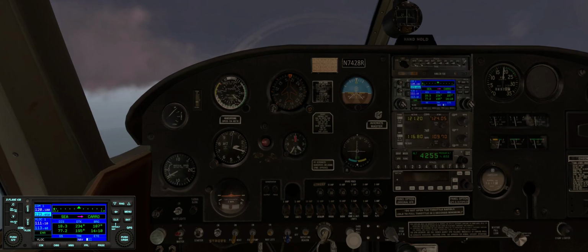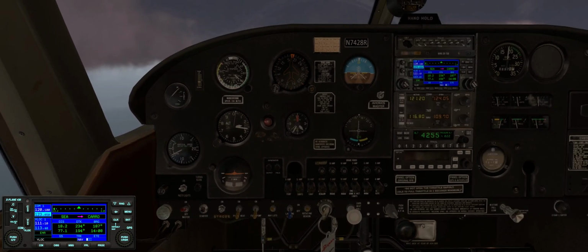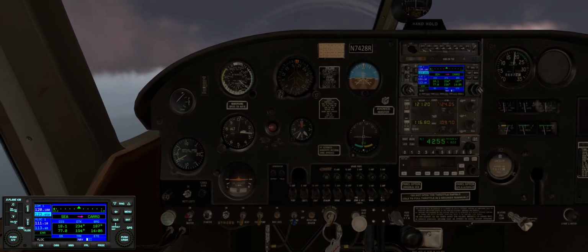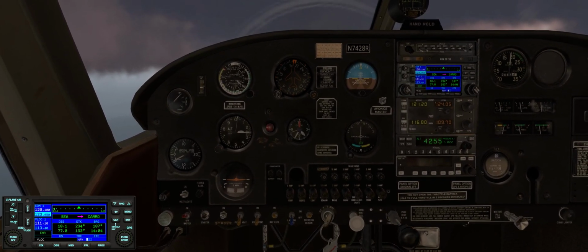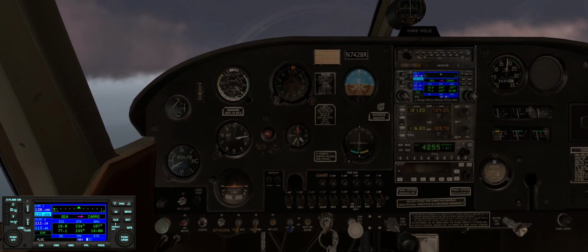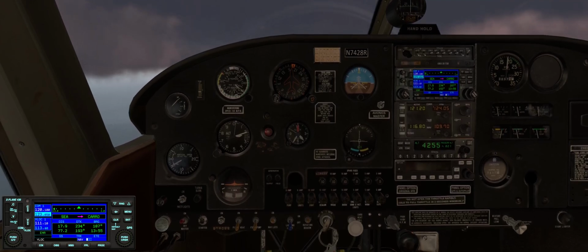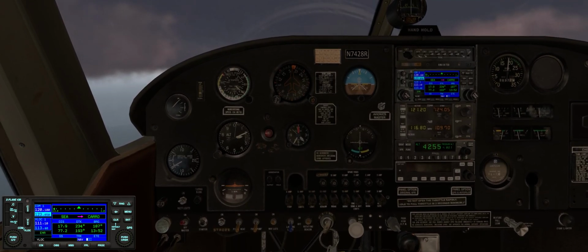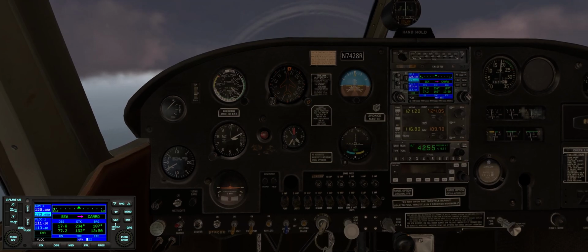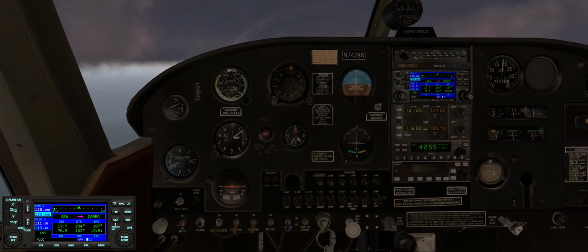So we're going to fly this down to 642. 642 is the magic number for us. That's our decision altitude for this approach. Holding a little bit left to keep that localizer centered. Now we're going to go ahead and add our first notch of flaps. 10 degrees is set.